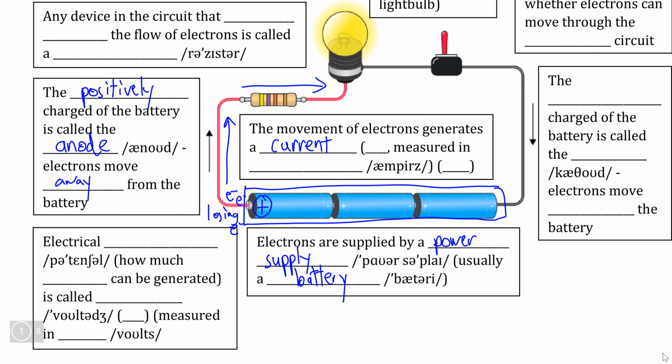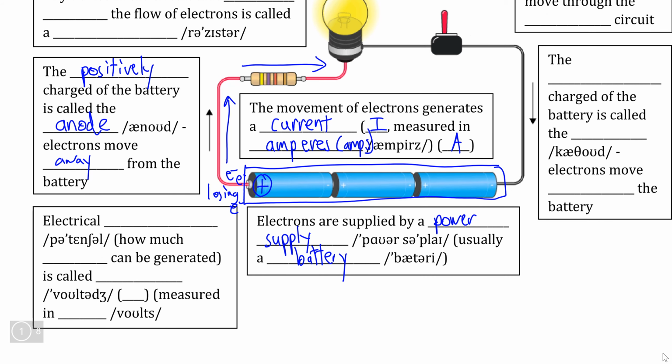So current, which we record with the variable I. Why do we use I for current? I genuinely don't know. If you wanted to actually measure the rate of electron movement, we use a unit called amperes, although most people will simply refer to these as amps. The higher the number of amps, the faster the electrons are moving through the circuit, and amps we measure with the short form capital A, like this.